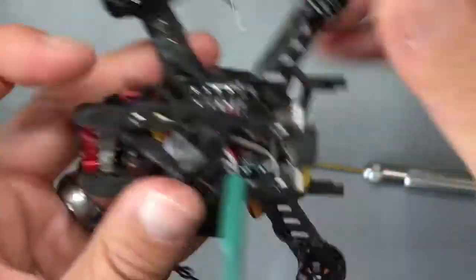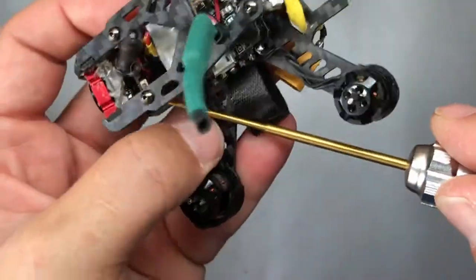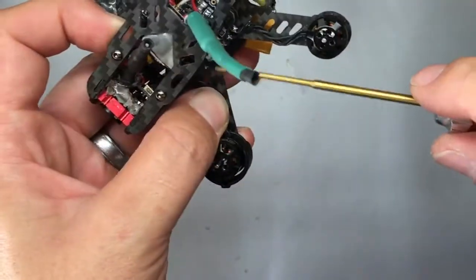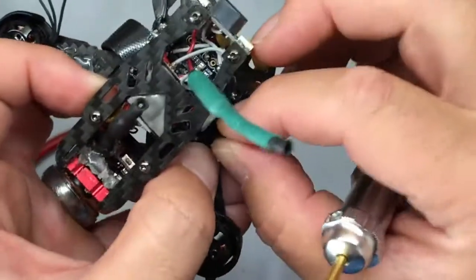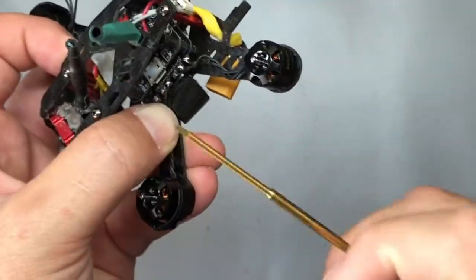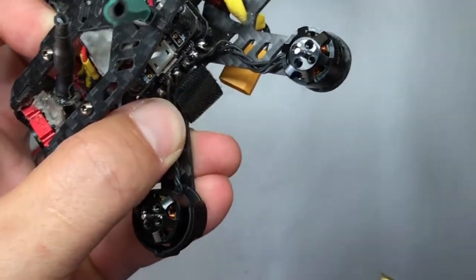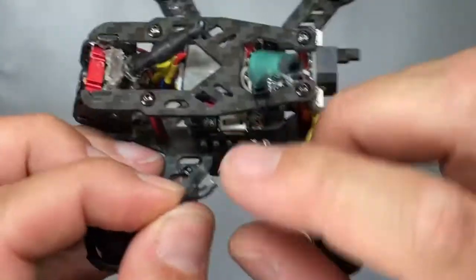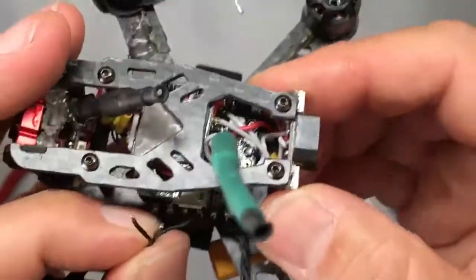So what I usually do is I will take a screwdriver and go like this, or you can tape them down first. I usually don't tape stuff down first. And then, see if I can get this in shot, with your thumb, and then cut them to the farthest length. So you've got your ESC connectors, 1, 2, and 3. Cut them to the third length. That way you know all of them are going to fit. I usually give them a little bit of a twist. And then I solder the inside first.